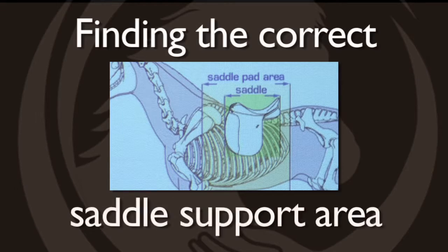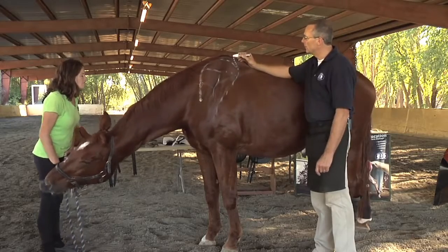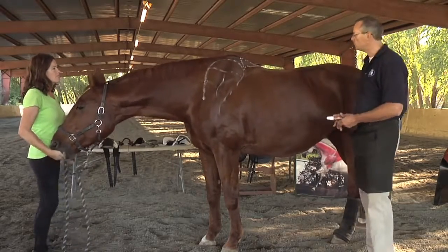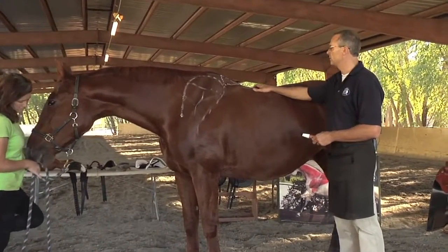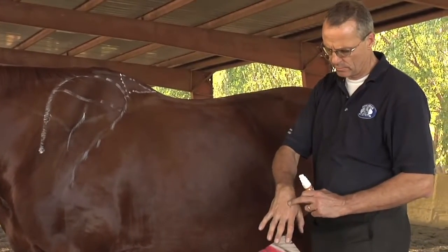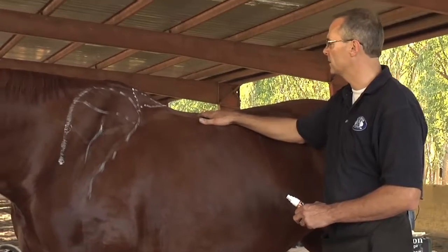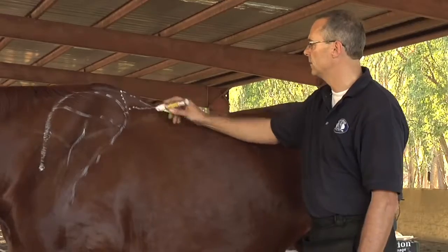What we want to make sure is that the saddle doesn't pass the shoulder blade. We want to go at least 4 inches down and into the base of the withers. We want to make sure no saddle ever touches this triangle. When you go to your horse, you palpate softly towards the spine. You feel different texture, muscles, then something rubbery like your tendon, which is the ligaments, and then eventually the bone. So where it's soft and medium, not the bone, where the ligament is, there you want to make sure your saddle doesn't hit the ligaments.